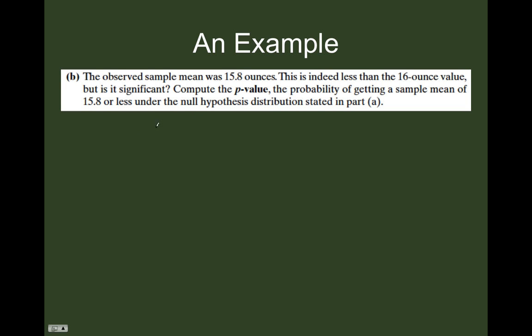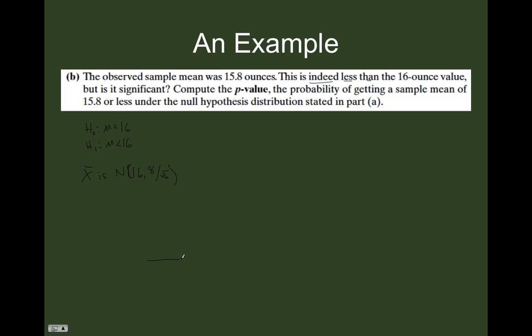So now we're going to actually calculate the p-value. Let me go through this carefully. The null hypothesis here is that the mean weight is 16. And we want to see if that sample mean gives us evidence that the mean weight is actually less than 16. X bar is in, whoops, that should be a parenthesis, N(16, 8 over the square root of 6). So we have x bar's distribution. And then we also need the direction of extreme. That's one-sided to the left.